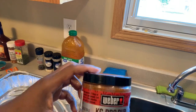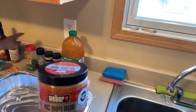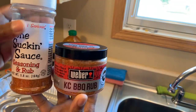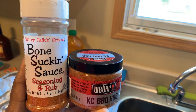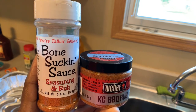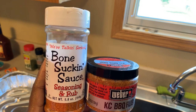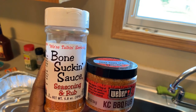Right here, I have some KC barbecue rub, parsley flakes, and I also have bone sucking sauce. When I make ribs, I have to have some type of dry rub. You always want to use some type of dry rub. It makes it taste better. And if you're that person that's not a fan of barbecue sauce, just use the dry rubs only and you'll be satisfied with that as well.